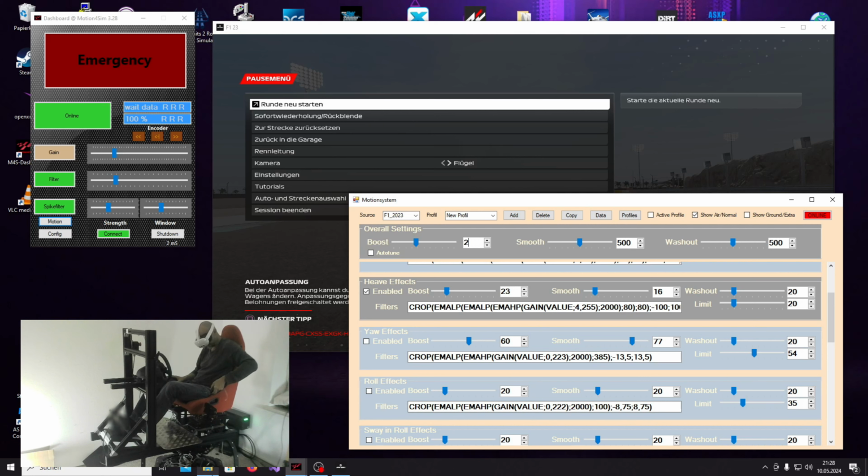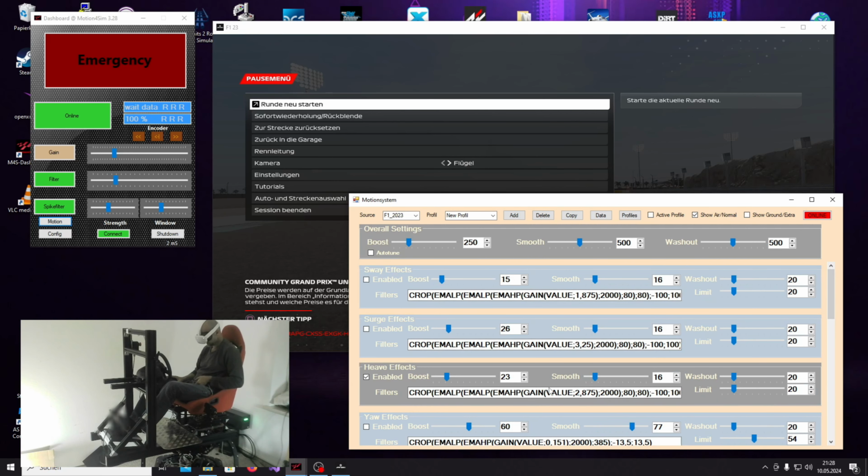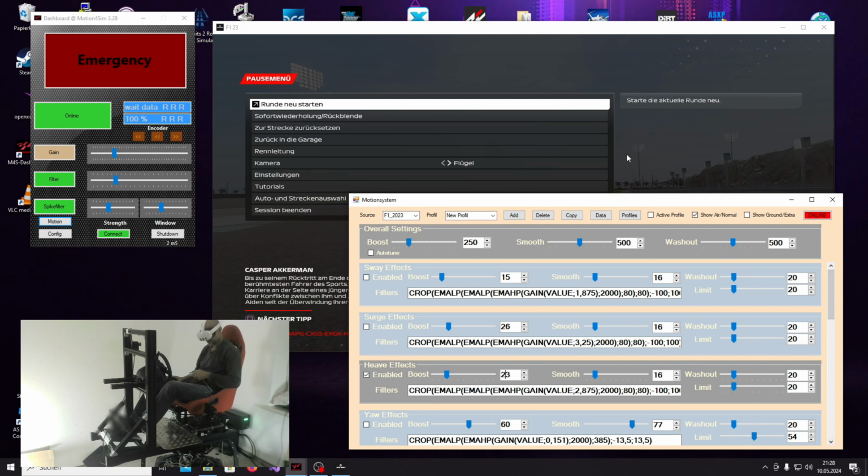You also can edit the things here inside. So all the profiles are modified. You can see the numbers in the filter strings, but that you find out later if you become familiar with the system. For the beginning, we will leave it, and I'm turning back to 50%, and also here setting back to the 500. So we have the settings like before. Okay, that's for the heave.